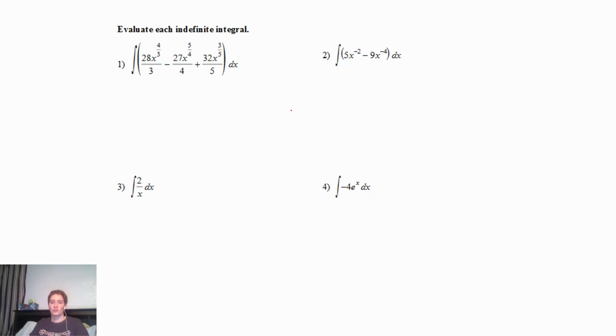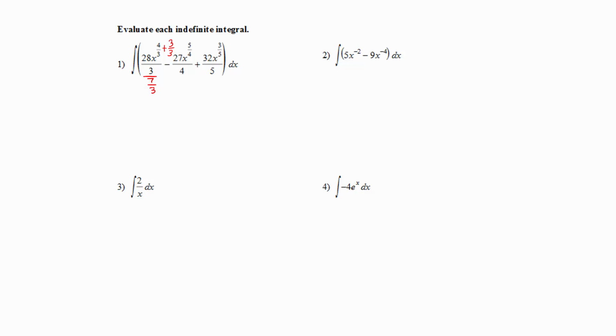For instance, these first two are power rule, and that's all we have to do. Like, we don't have to do anything else except just do the power rule. So when I use the power rule for something with a fraction as an exponent, I just have to make sure that I add with a common denominator. So if I add 1 to 4/3, I'm really adding 3 over 3. And that gives me 7/3 for my exponent. So that is what I'm going to divide by, because that's how the power rule works.